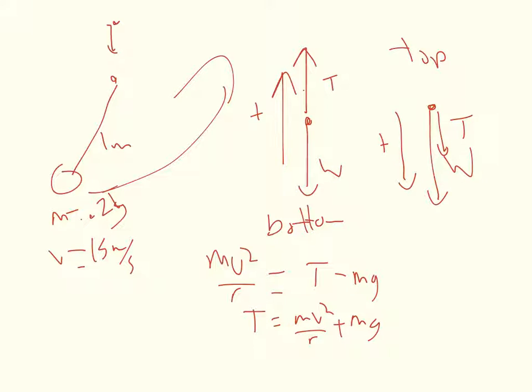At the top, on the other hand, if we write this equation, it's mv squared over r is equal to, now they're both positive because they're both downward, W plus T, so that T is equal to mv squared over r minus W. So you can see tension now is being helped by gravity to keep the yo-yo in rotation. Okay? And so this is kind of the basics of rotation. We'll get into this more in some of the practice in class, and then we'll do some more practice on the next video.